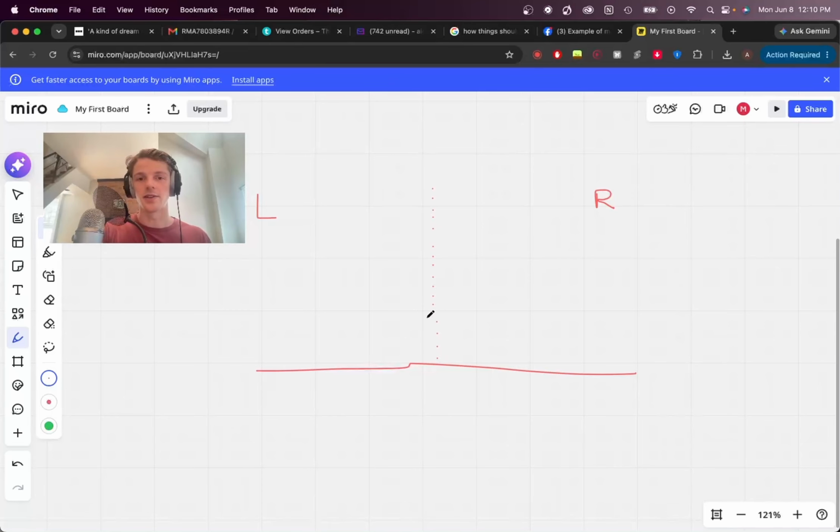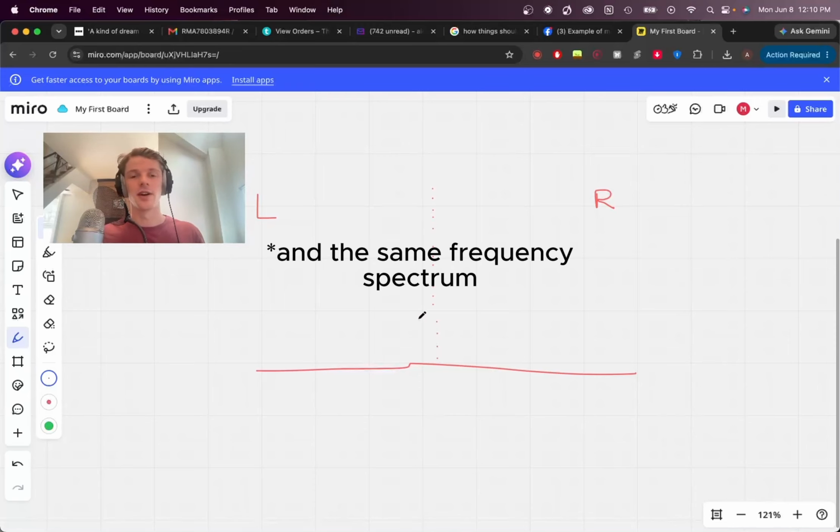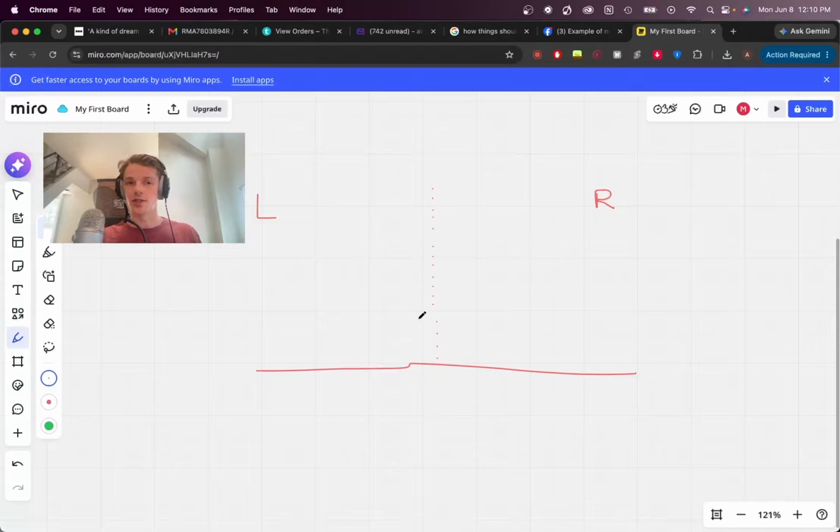So let's say our kick is right up the middle. Something else we would want up the middle would be our bass line. Now we're not going to necessarily move the stereo field of our kick and our bass, but something we're going to do is we're going to want to make them work together. We're going to use something like Kickstart. We're going to use a sidechain tool to make sure those things work together. And so when we have things that are in the same stereo field together, you want to use tools to make sure they work together.